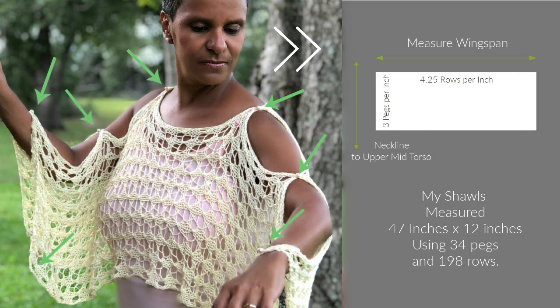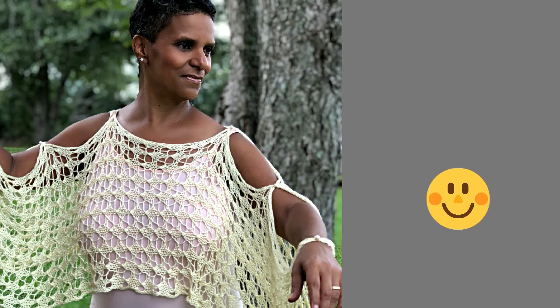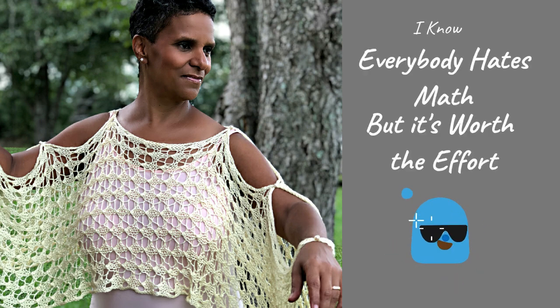Over on this side, I want you to notice the formula, which is 4.25 rows for every inch of measurement. So you measure your wingspan and decide how long you want it, you know, wrist to wrist or elbow to elbow, whatever number of inches that is, times 4.25, and that's how many rows you need. And then you're going to measure from your neckline to the upper section of your mid torso, and for every inch that you measure, you need 3 pegs. These are approximate numbers, so you have to test, and I know everybody hates math, but it's worth the effort.